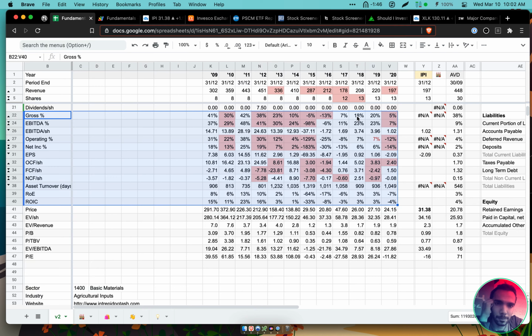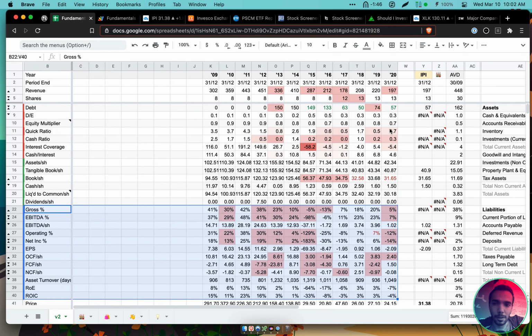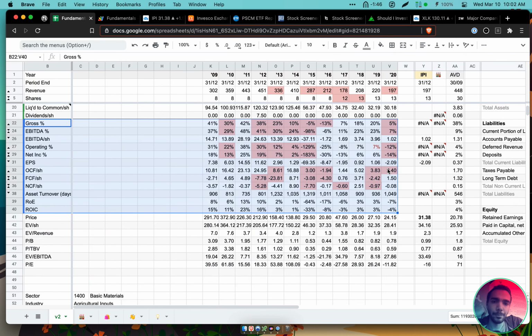20%. So it went from... Okay, this is really bumpy, but it looks like, on average, they're probably around 10%, slightly less or more. EBITDA margin is... Whenever you see EBITDA margin greater than gross margin, it means that depreciation and amortization is actually more than the rest of the operating expenses. That's why you would have an EBITDA margin greater than the gross margin. Seems to be the case here, which tells you that they have a lot of tangible assets where depreciation is significant. Depreciation, amortization. Operating margin, minus 12.